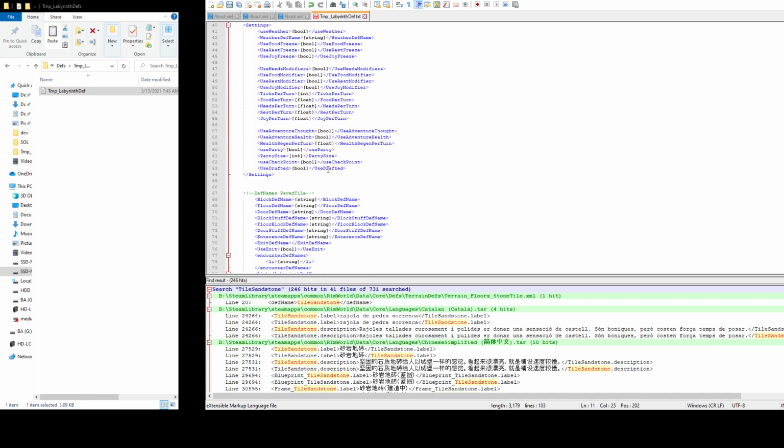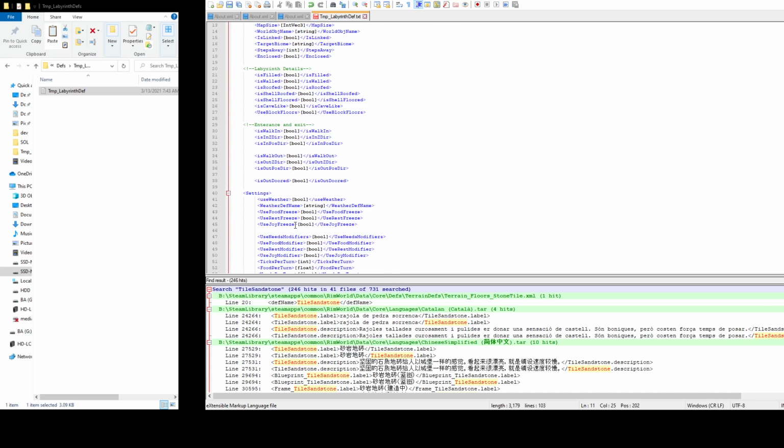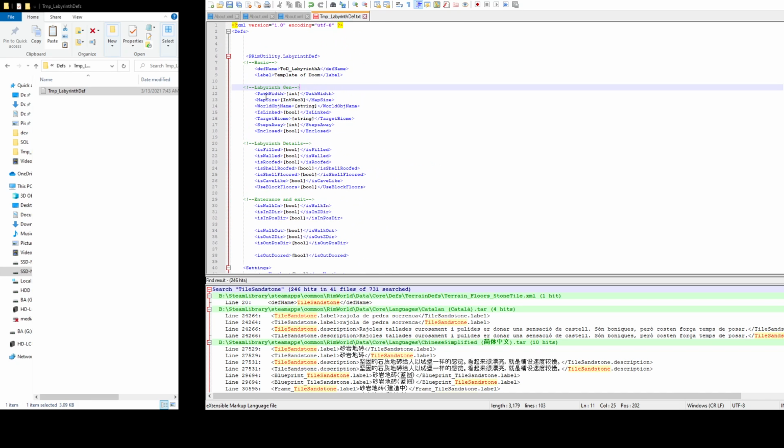Okay, so now we're going to go through and set all of these values, and I'm going to walk you through what each value means. I'm not going to go into too much detail. I made an entire 30-minute video about that before, so as I go through, I'm just going to give you the quick and dirty. Path width is how the dungeon scales. This time we're going to go for a small one with a path width of 2.